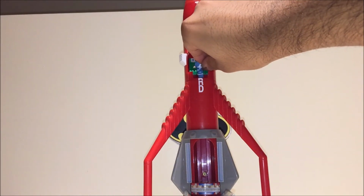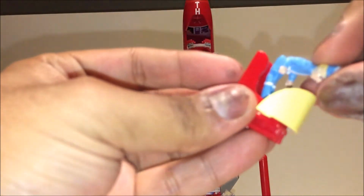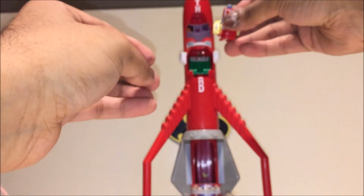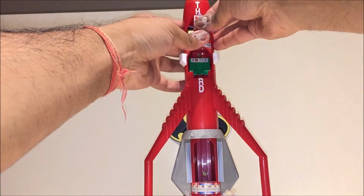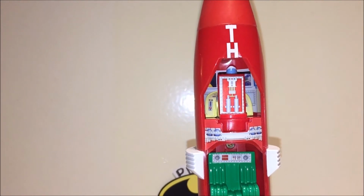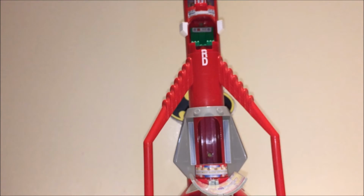And then, because he's made the ascent up the ship, this is the point where you'd put him in his little control chair. So there we go. There he is, nicely stowed away in his little chair. And then you just essentially plop the chair. Ooh, come on, focus camera. Thank you. And there. That is really, really awesome. It's such a simple feature, but I think it's just amazing. I just know I would have absolutely loved that as a kid. I think it's just amazing. Very, very cool feature, that is.